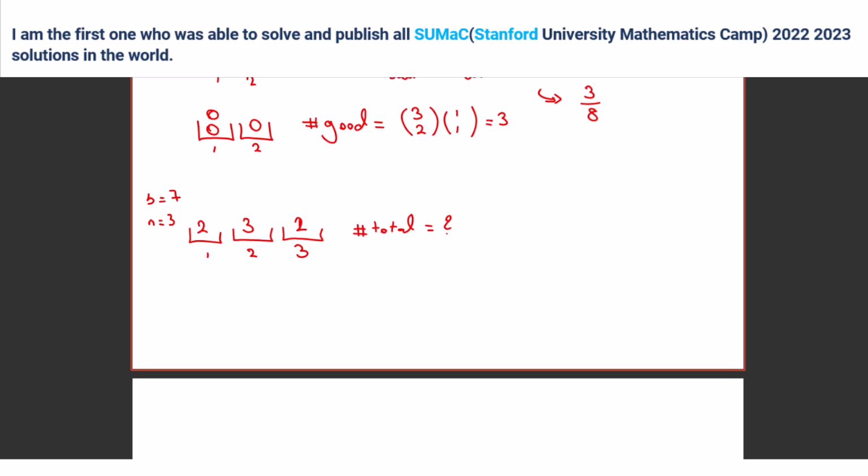7 cubed. Look, when you say 7 cubed, it means that this one has 7 cases. But in general, this one doesn't have 7 cases. It can have ball number 1, or ball number 2, or ball 1 and ball 2. There are a lot of cases, and this one has an effect on the next bit, right?